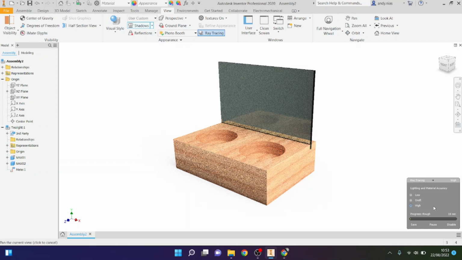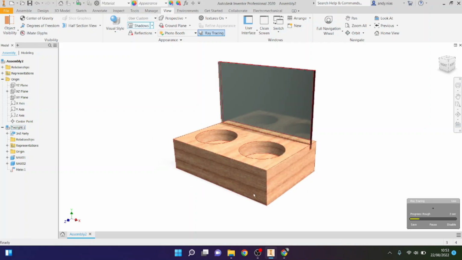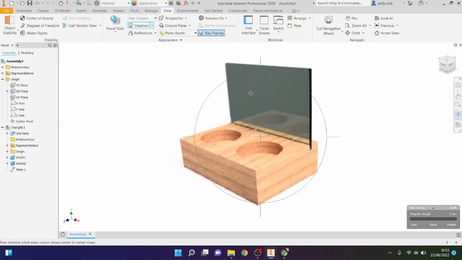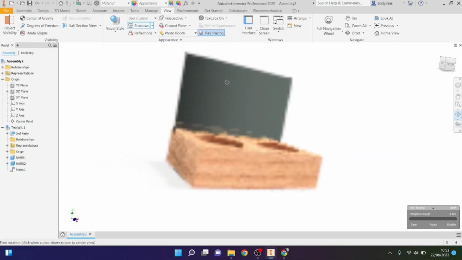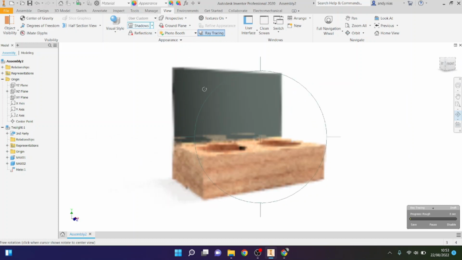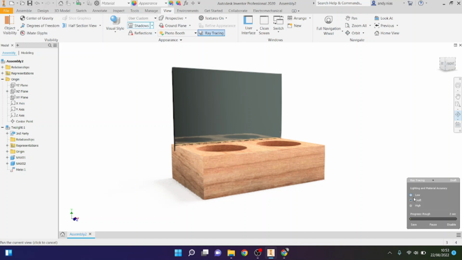Little box at the bottom here, in the bottom left corner, some options. Defaults to low, which means it does it quite quickly, but it doesn't really do much in the way of shadows. You could run that one to begin with if you're happy with it, then I suggest you move to draft or to high. Now the way this works is if you were to move your model, it then recalculates. So each time you tweak it, it's going to take a while to then work its way back to a point where it's nice and smooth. So I suggest that you get your view right before you then change this to draft or high.